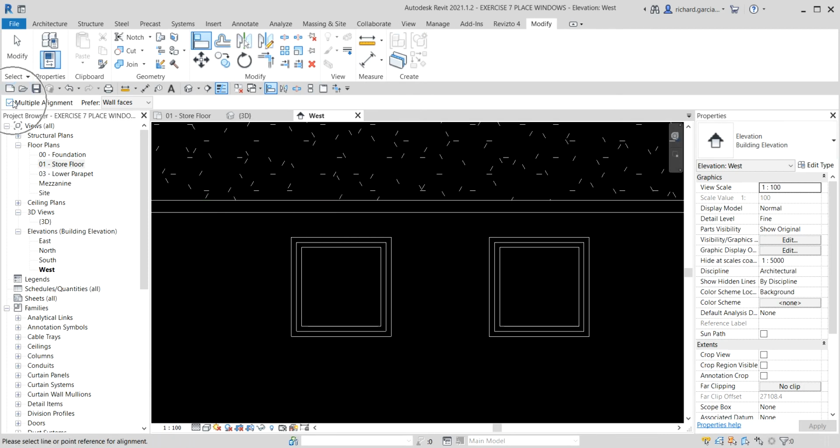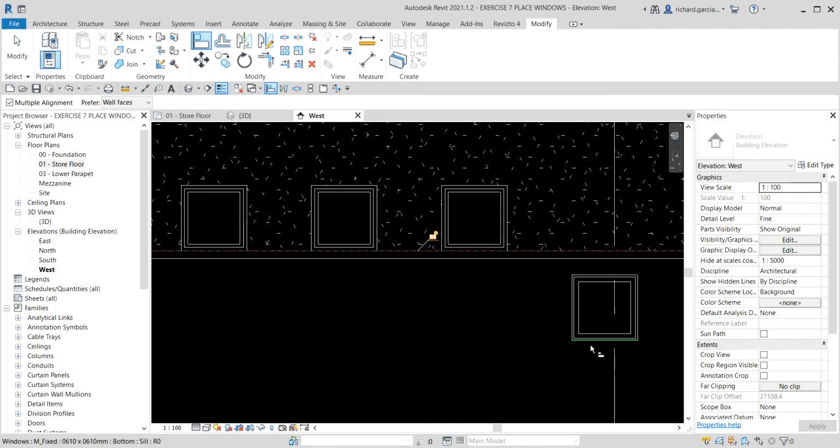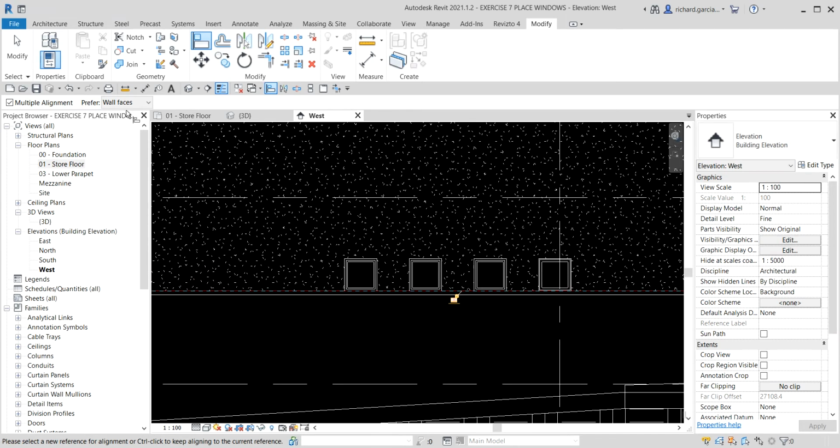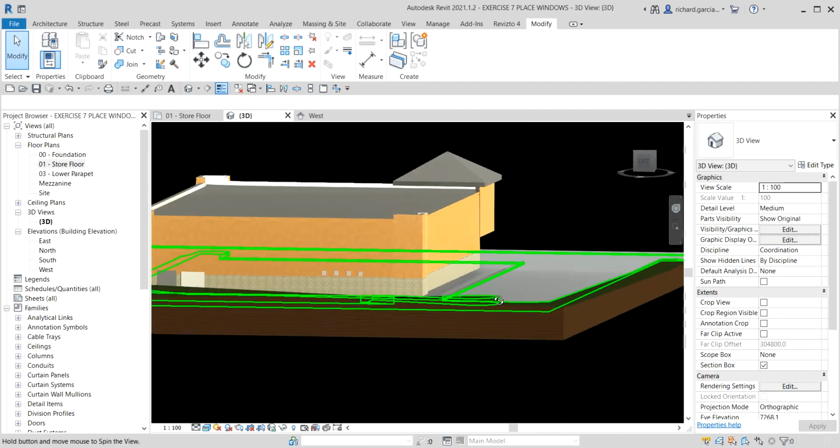Okay, just make sure multiple alignment is selected so that you'll be able to align multiple. So let's select that boundary, and then let's select now the side that you want to align. There you go. Right? And then modify. And then check that on the 3D view. There you have it.